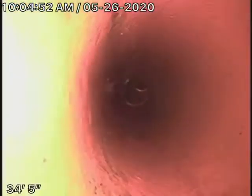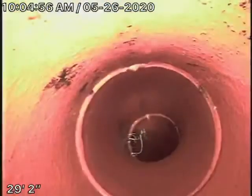Okay, then it comes onto the property over here. This is where you had some roots coming in. See, it's pretty much all gone over here. You definitely want to have some periodic cleaning. Definitely going to need it.